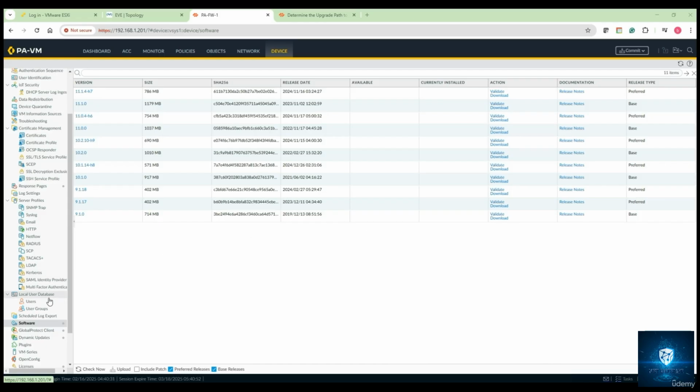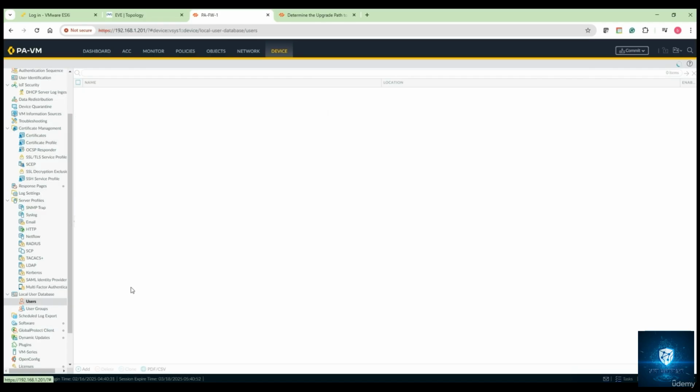Alright, so moving on, now let's say we have got this local user database. Now what it means is, if let us say your Palo Alto firewall does not have any user management related applications like Active Directory or Okta, or might be Azure, or any sort of Active Directory functions, right? So in that case, you can manage or create the users on the local DB itself. So you can rely on this local user DB.